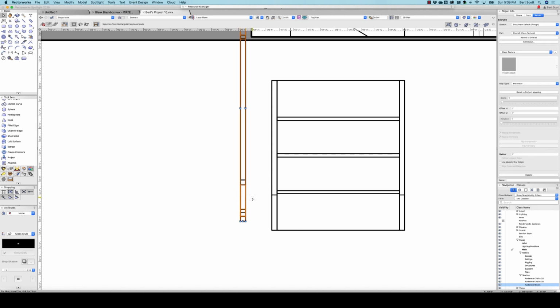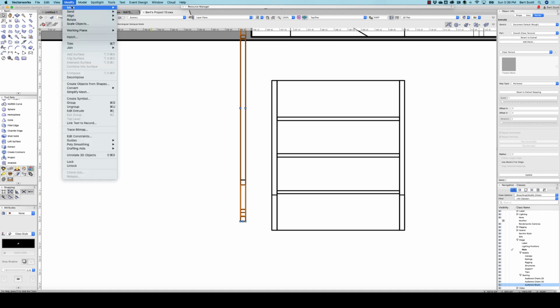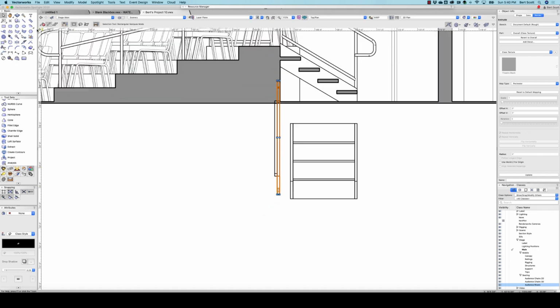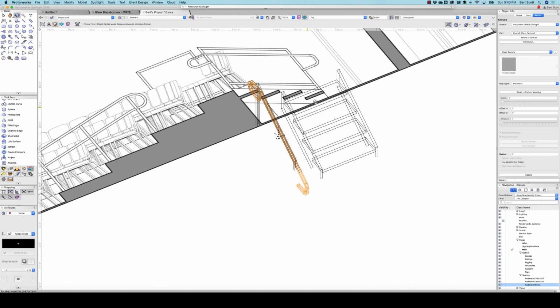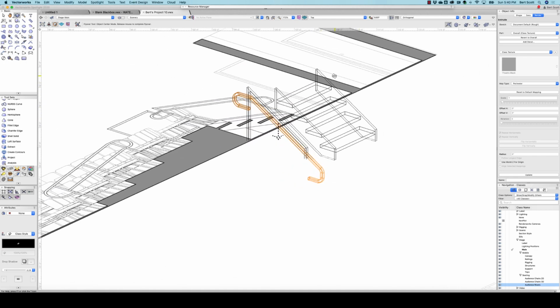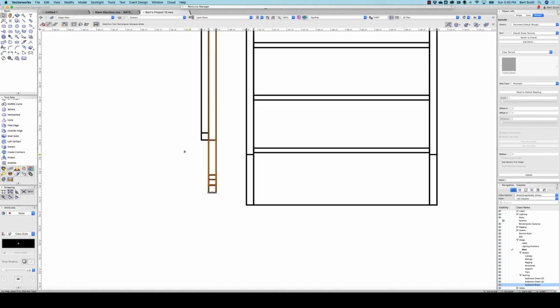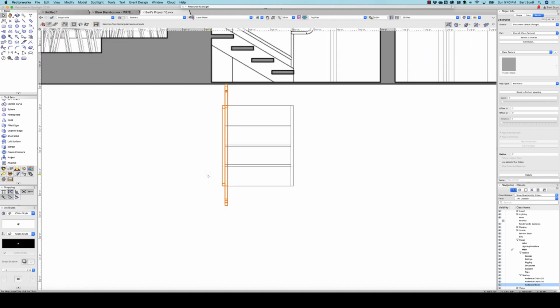Select the longer section, which is going to be the one on top, and move it to the right 1.5 inches. If you rotate around, you can see what we've done. We've moved the actual handrail in towards the stairs, so it's sitting beside the uprights. Then select them both and line up the upright with the bottom corner of the stairs. Mirror that across the stairs.